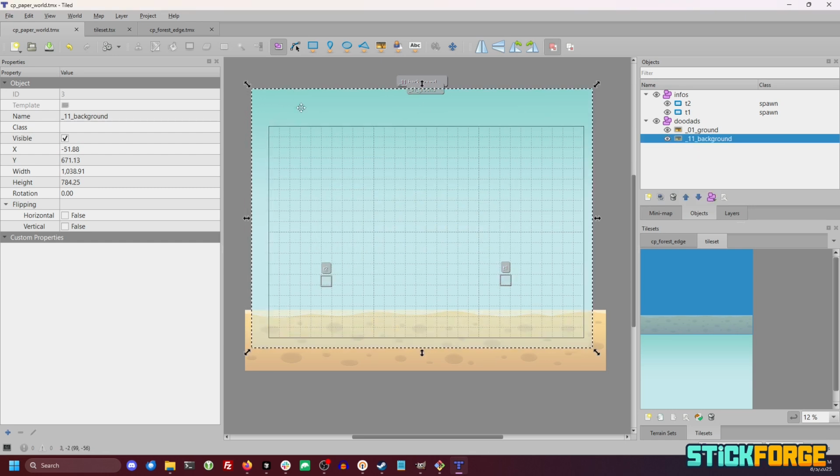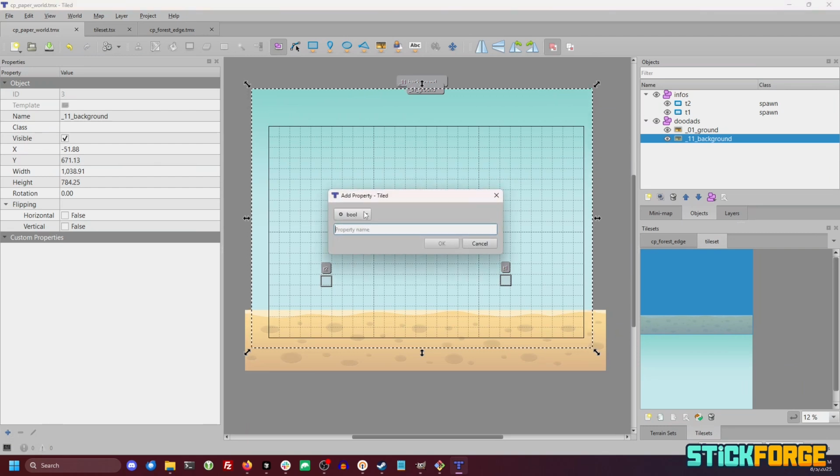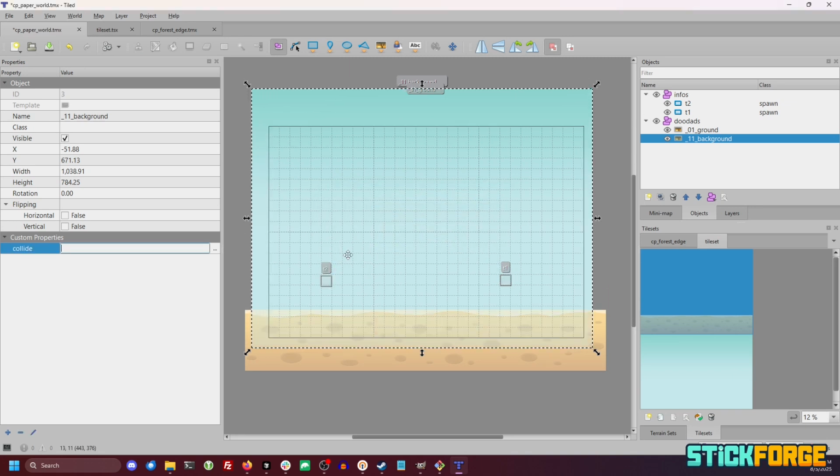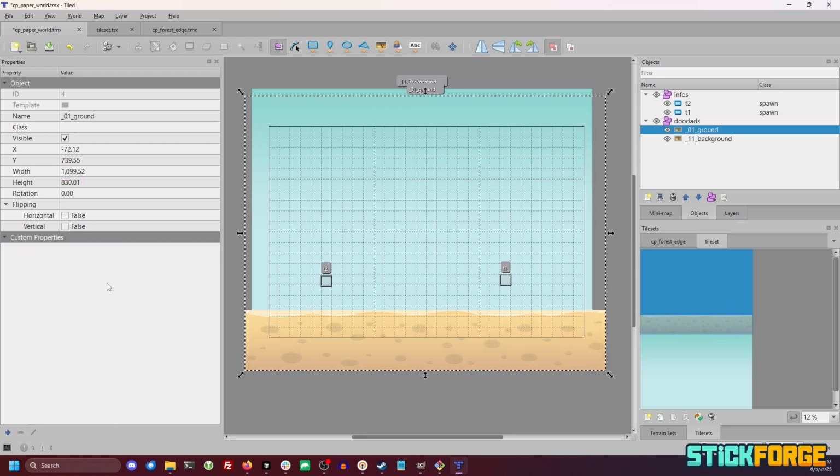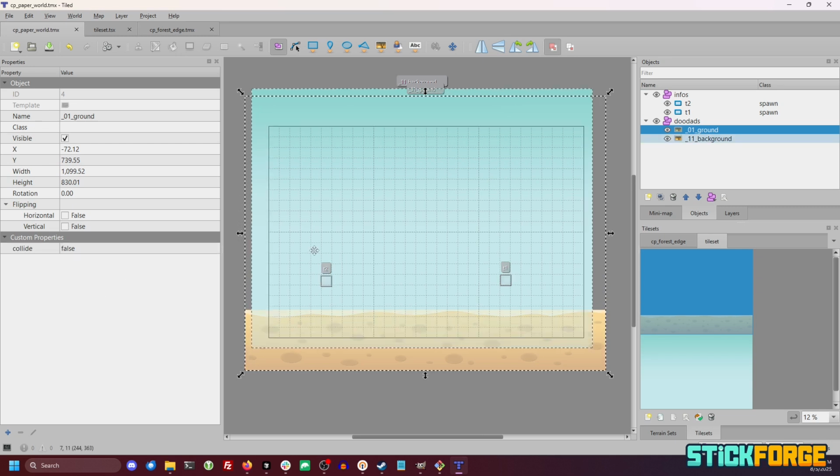So you choose your background, you go here to add a custom property, and you choose here string, and you set collide. Okay, and you write false. You will do the same thing for the floor. You can also copy and paste. Just click here in the white box and paste. Alright, so now there will be no collision at all.